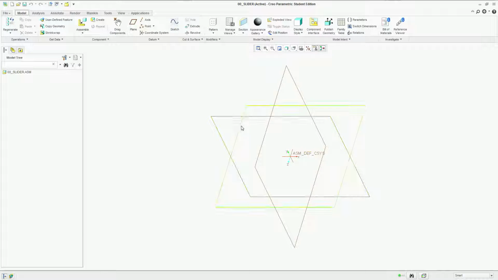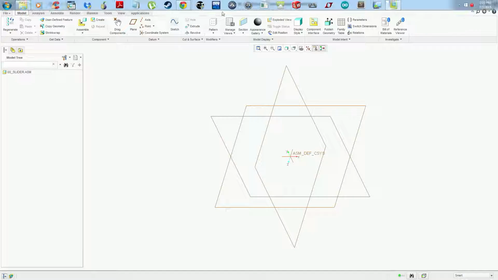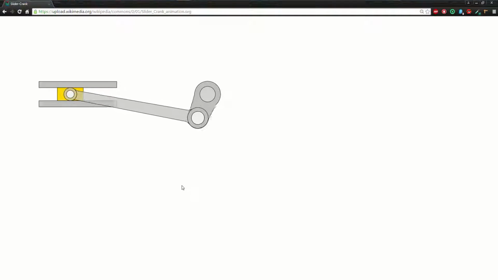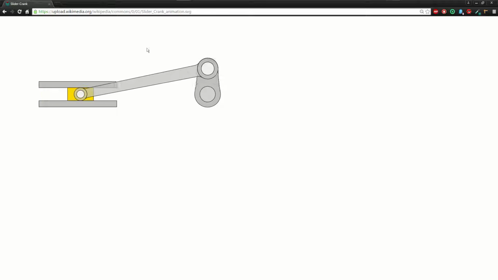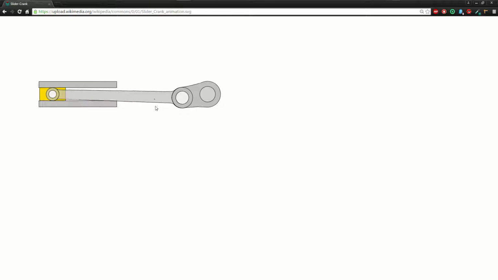So I already have this subassembly made. And in this subassembly, I'm gonna make a slider component of this main assembly right here. So I guess I should explain. We can divide this up into two different subassemblies. We have this yellow brick that's sliding back and forth in this path, and then we have these two links that are attached to this brick. So we can assemble them separately from one another and bring it together in one main assembly.